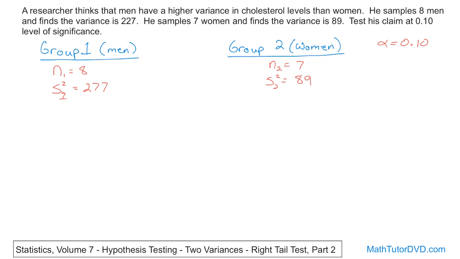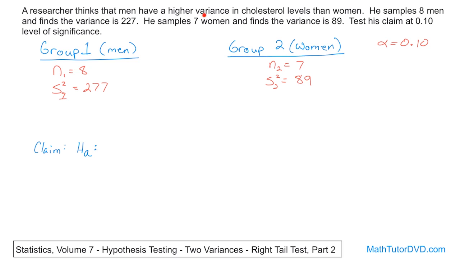Now the next thing you need to do after you write the data down is to write down the null hypothesis and the alternate hypothesis. It's always helpful to write the alternate hypothesis first because the alternate is the claim that's being made in the problem. You see a researcher thinks that men have a higher variance than women. That is the claim. That's the alternate hypothesis right there in the first sentence. So the way I always do it is I write the word claim because it helps me zero in and focus on that, and I know the claim is always going to be the alternate hypothesis. And then I write down what it says.